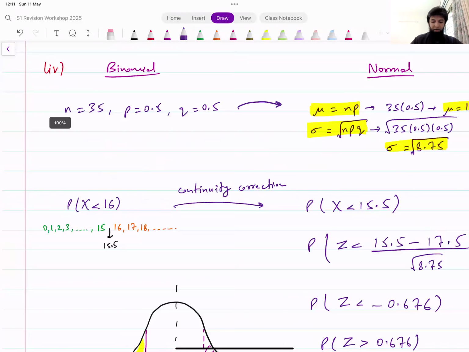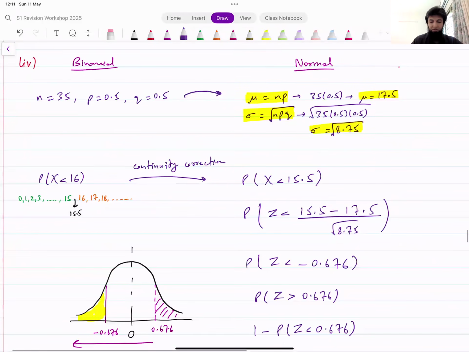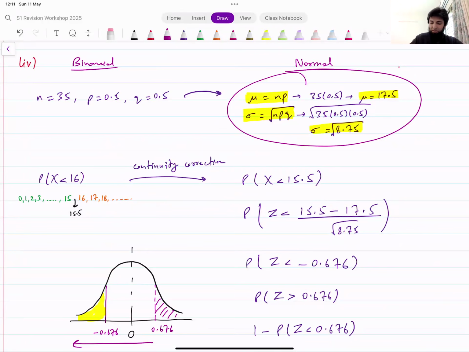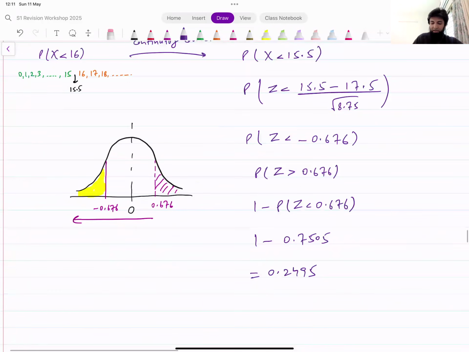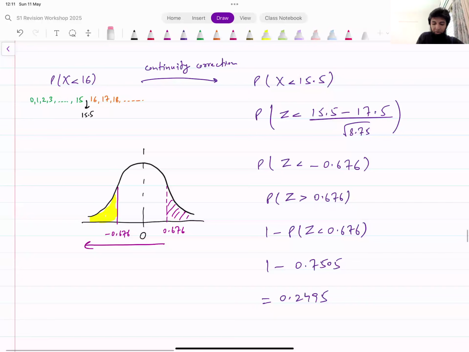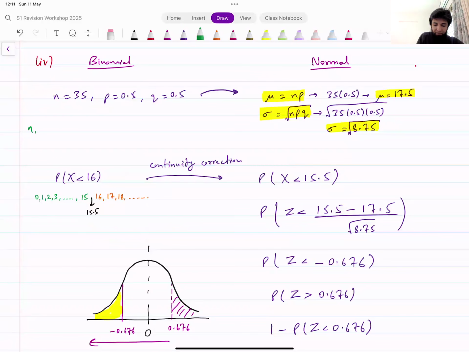So you have to figure it out yourself that you have to use normal approximation here. Convert it to normal distribution, find the mean standard deviation, do continuity correction, and solve it as a normal distribution. And that gives you the result. You can check that the conditions are satisfied. NP and NQ. NP, you can see that's greater than 5. NQ is greater than 5. Both of those conditions are met. So you can use approximation. So that's what you do here.